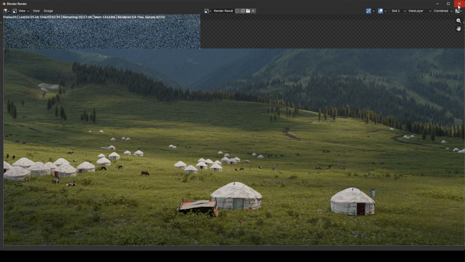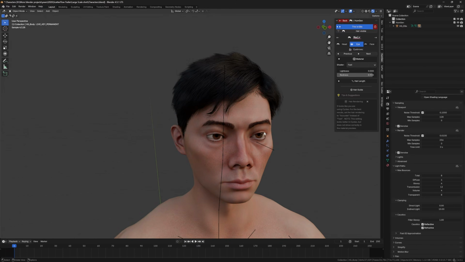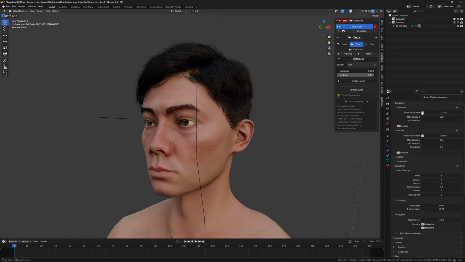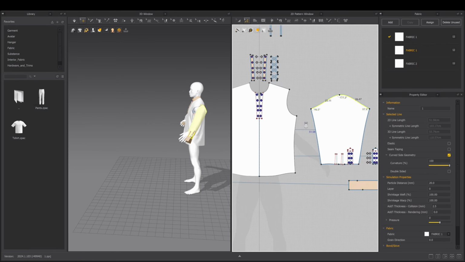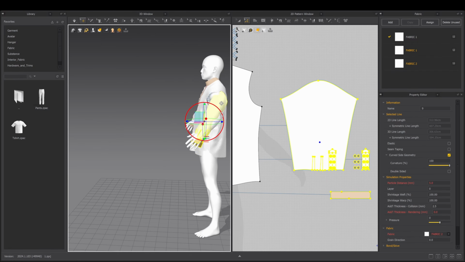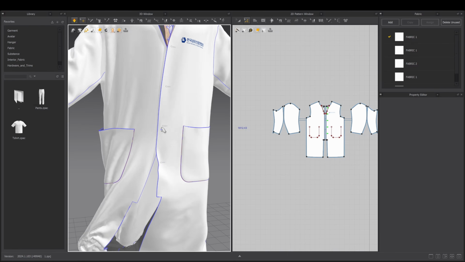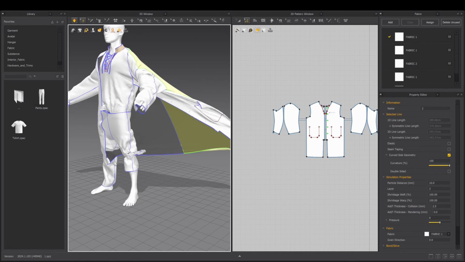So for humans, I always just use Human Gen because I am not doing massive close-ups with extreme detail, and even these characters would pass as close enough, they look pretty good. I just use them as a base because I create my own clothing and simulate it in Marvelous Designer. It's a bit time consuming. It took me almost a day.